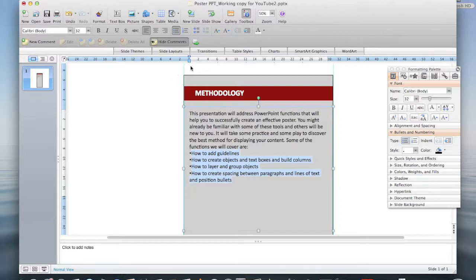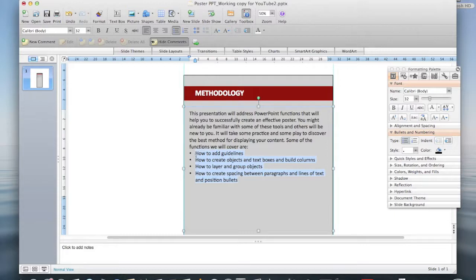So I'm going to change this, and I'm going to do this by adjusting the markers in the ruler. The bottom triangular marker controls the text, and the top triangular marker controls the bullet. The small rectangle at the base moves both of the markers at once. To adjust the text, I'm going to move the bottom triangular marker over a few notches. Now you can see there's a healthy amount of space between the bullet and the text.